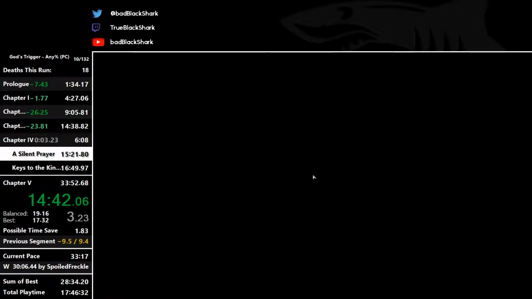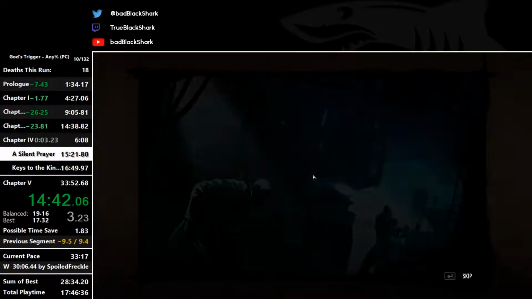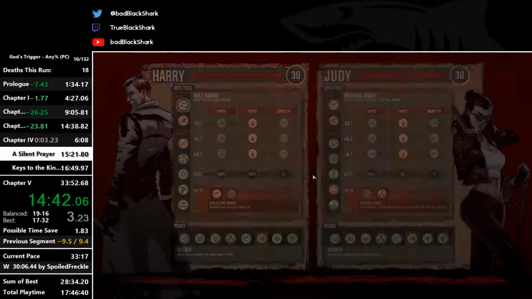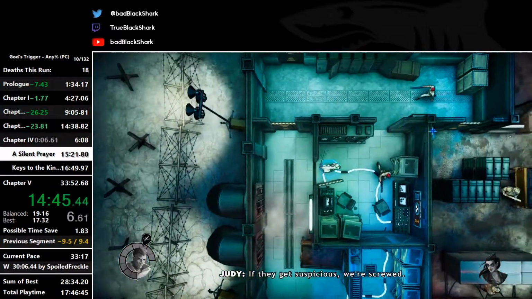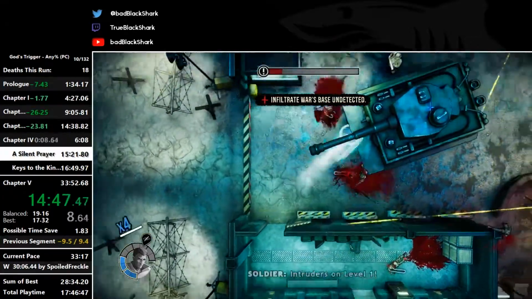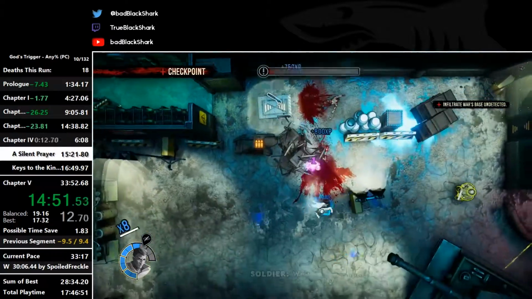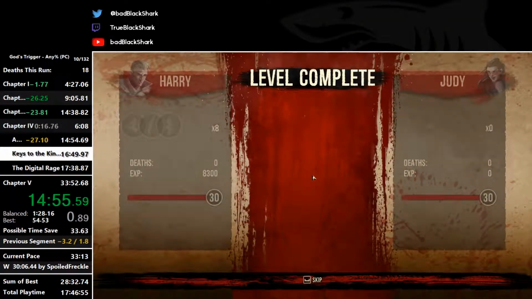Alright, so this next level features a very unique mechanic in which you not only die if you get killed, but you also die if you get spotted and they're suspicious for too long. You see a red bar at the top, right there. So we're supposed to be undetected. We don't really do undetected. We mostly do kill everyone before they're too suspicious. And that's that.